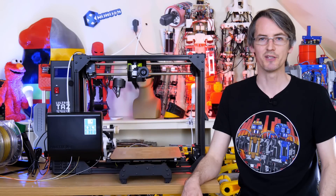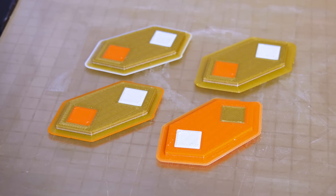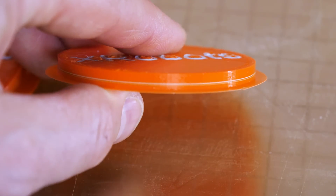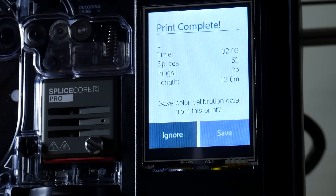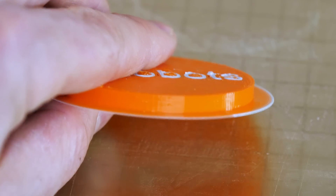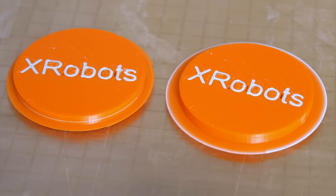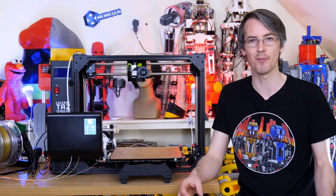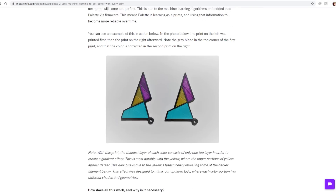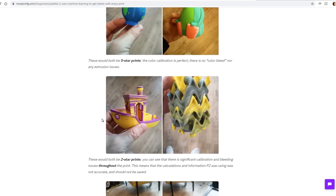On the whole my prints came out okay pretty much straight away, and the colors look like they're in the right place. There were a few odd errors on some prints — perhaps a white line around the print or a couple of colors getting switched on some layers — but I kept rating those settings at the end of the print, and it seems that printing the identical print enough times eventually worked those issues out. The Palette has now learned about the extruder on my printer. There's quite a lot of information about this on the Mosaic website, including some much worse looking prints, so I was pretty happy with the results.